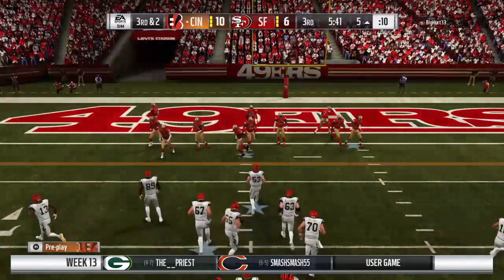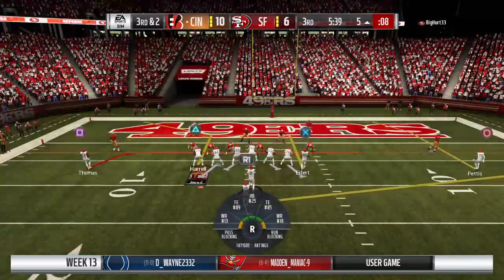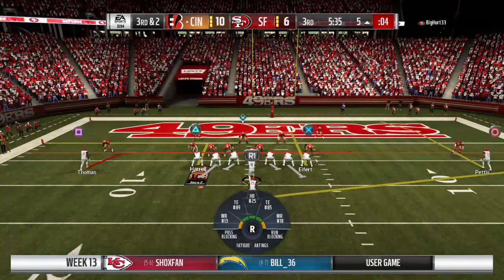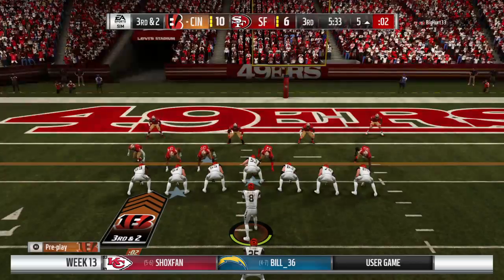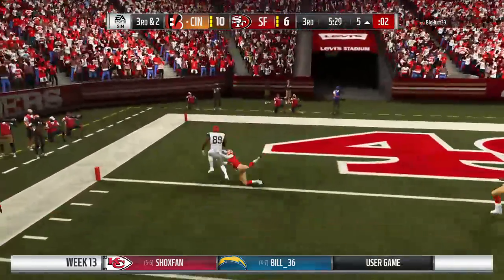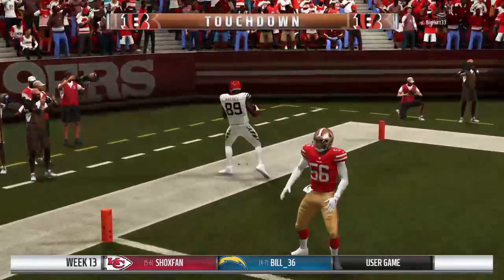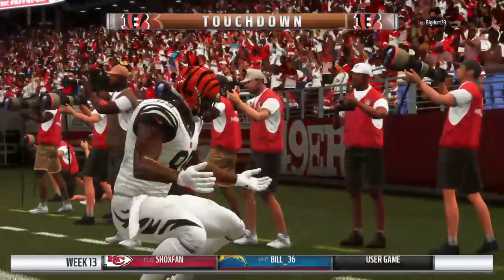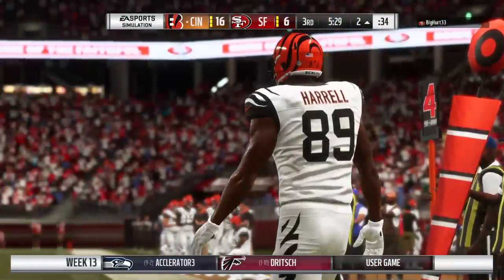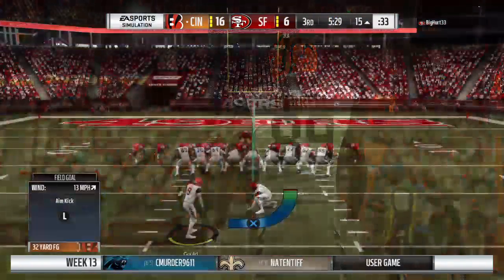Now the Bengals on 3rd down. They've hit it 50%, 3 of 6 to this point. This time they face a 3rd and 2. Again, it's Mariota. Toward the pylon, caught, and he will take it on in for a Bengals touchdown. In for the score. And the Bengals add on to their lead.